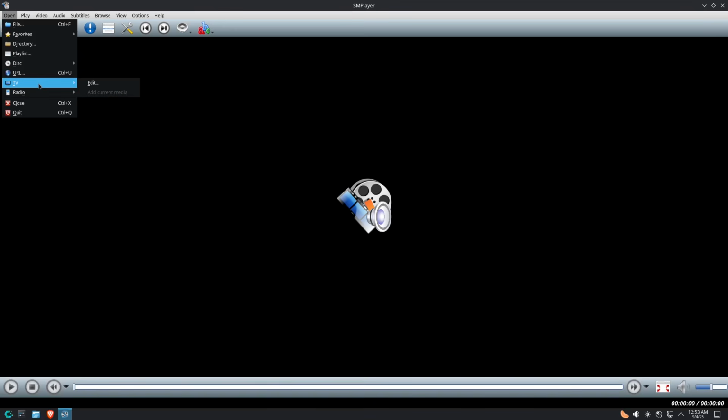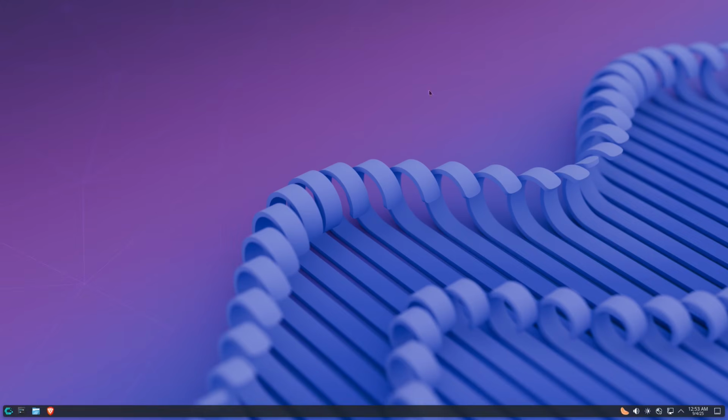And, of course, being that it has old school settings, if you had a DVD drive installed, you could play DVDs or Blu-rays, video CDs, audio CDs. Pretty much a full multimedia player, similar to VLC. I actually like this better than VLC, but VLC is the more famous of the pack, so a lot more people like to use VLC.